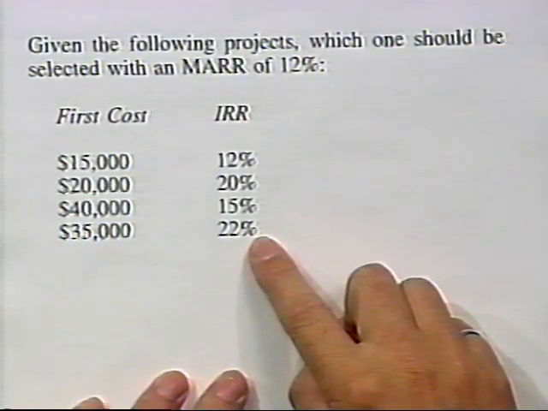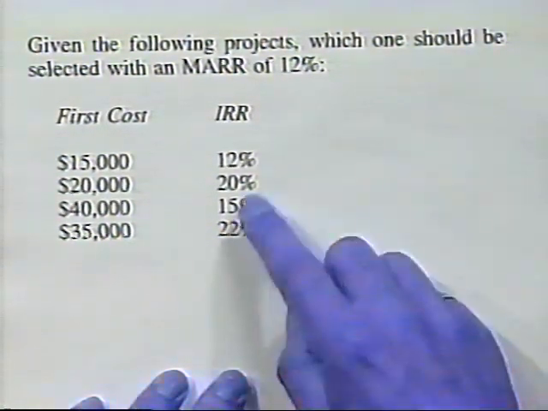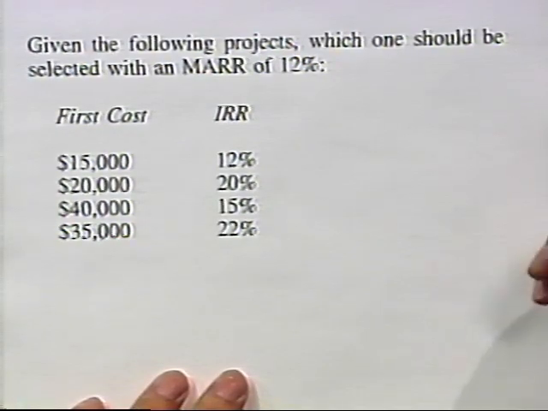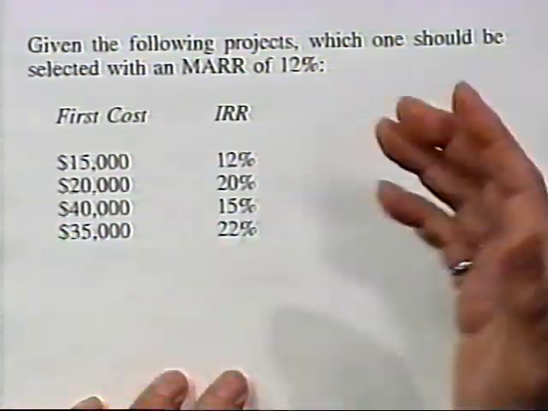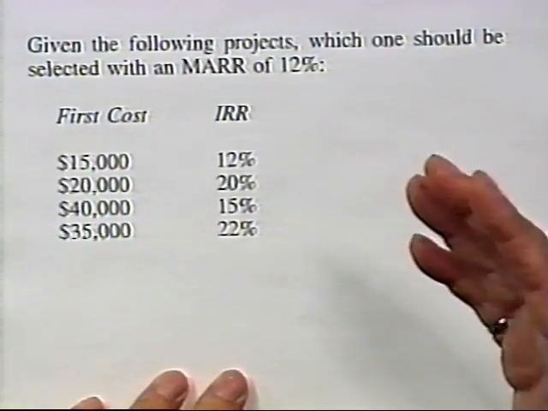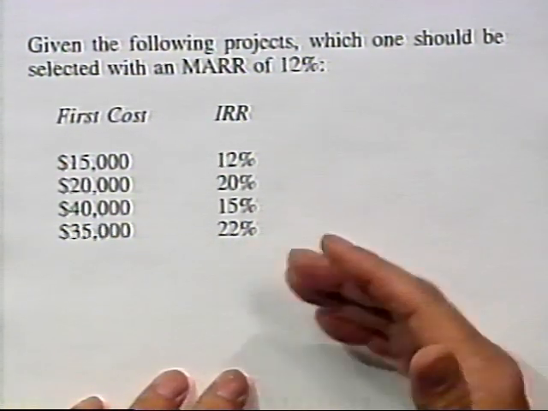Well, all these answers have some merit, but here's the proper point of view. We do want to invest in all projects that exceed our MAR, if we can. So if, in fact, these projects were all independent, then we would invest in all of them. On the other hand, these might be competing projects. They might be mutually exclusive. You can only do one of them, or one of 2, or something like that.